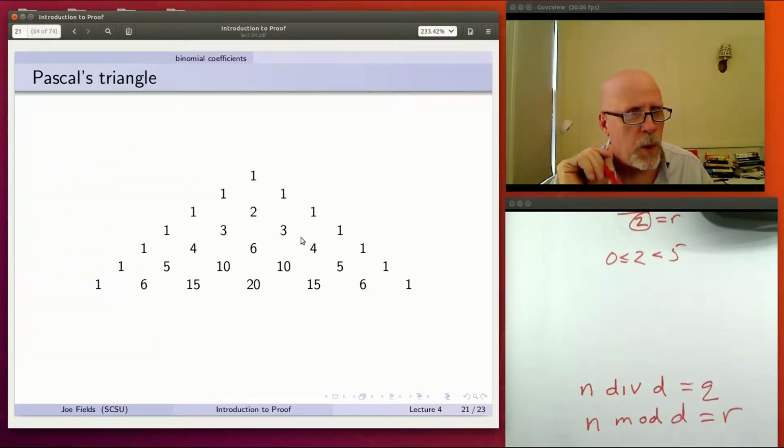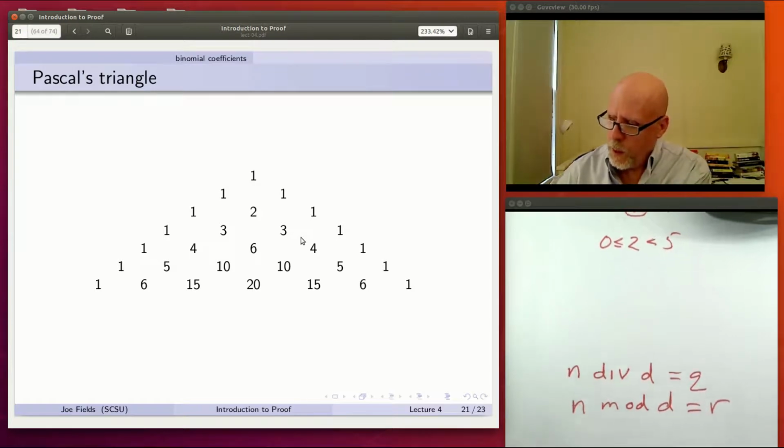All right, binomial coefficients. Last thing in this section. Sorry for this being such a grab bag of different things, but I think these will all be useful to us in the near future. Have you seen Pascal's triangle before? I hope you have. This is a well-known arithmetical triangle that helps you calculate things. It's useful if you need to expand powers of a binomial.